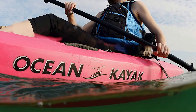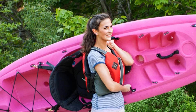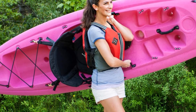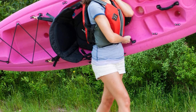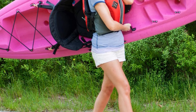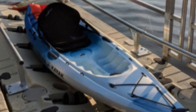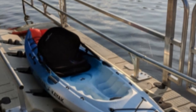The onboard storage isn't massive, but there is one waterproof hatch and a sizable tank well in the rear, which is big enough to carry lightweight camping gear. Its low weight, coupled with side-mounted carry handles and a car-topping handle system, make it easy for one person to transport and carry the Venus. For those long journeys, the Venus also features a cup holder and a deck area mount for an MP3 player.